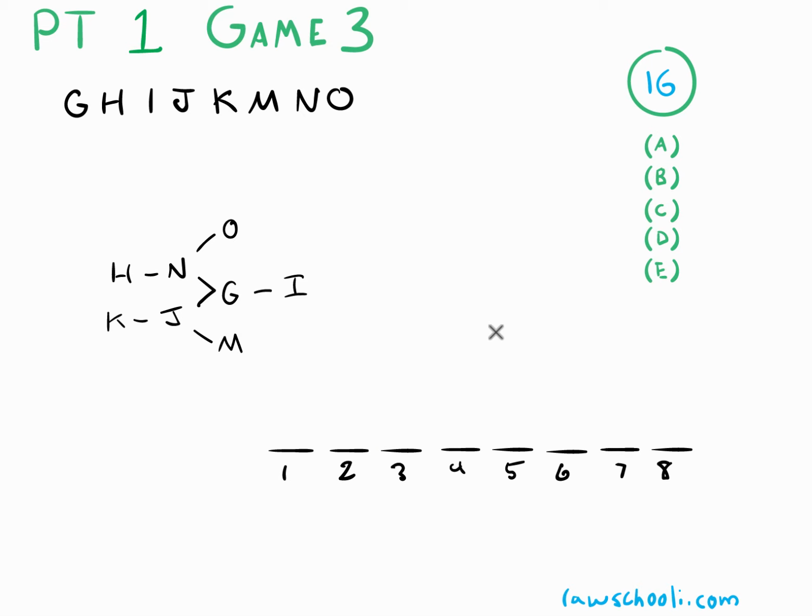For 16, we're looking at the latest year James could join the firm. So James has to have this, this, and this after James, right? So that's 3 things after James. That leaves us with James at the latest in 5. Any later, and there's no room for those things.